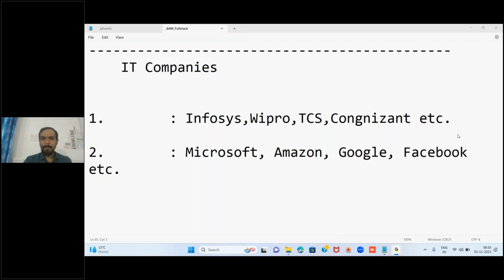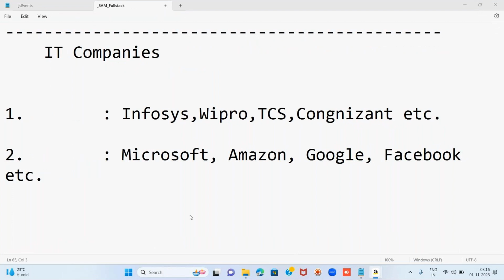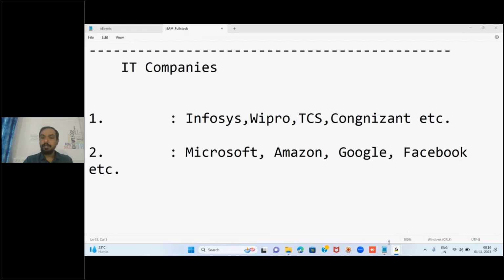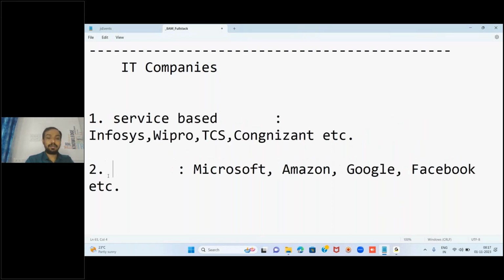Second one is not MNCs. Okay, good. So these are called service based companies. The second category are called product based companies.